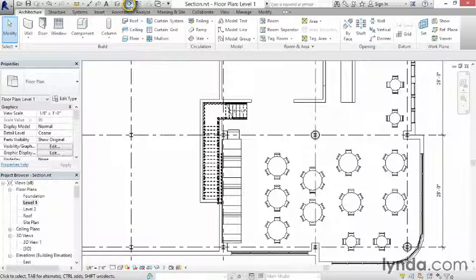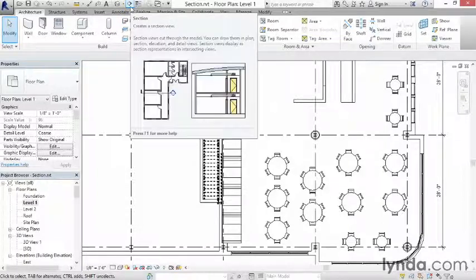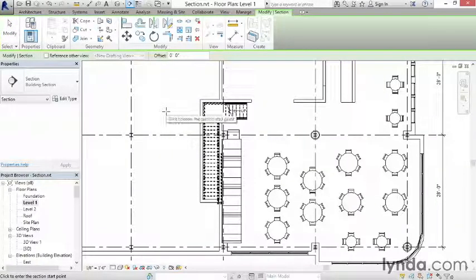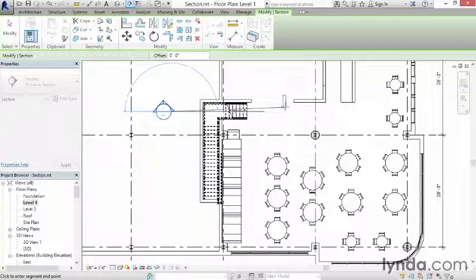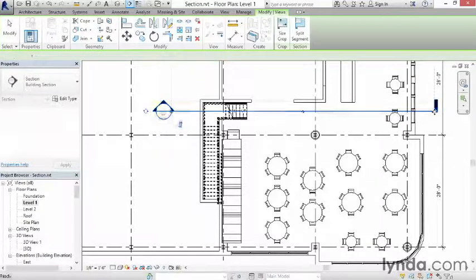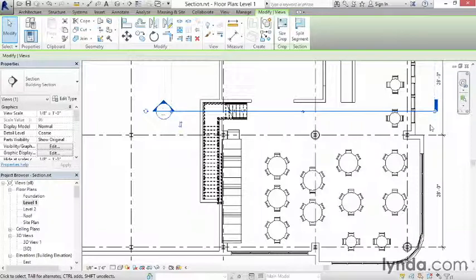And so to get there, you go to the Quick Access toolbar here, and there's a section tool. You can also find it on the View tab, and I'll click that. And all you really need to do is click 2 points to create the section. So I'm going to click right here next to the stair, but roughly in the middle. And then you see this line I'm drawing is going right down the middle of that run of the stair. And I'm going to go the full width of the building here. So I'm going to pull it all the way out and over here and then click again. So it just takes 2 clicks.